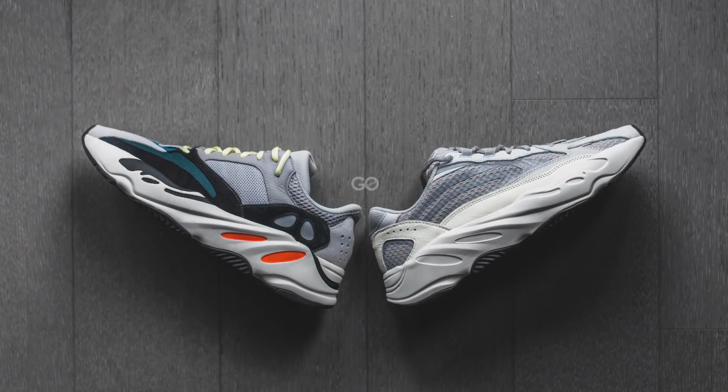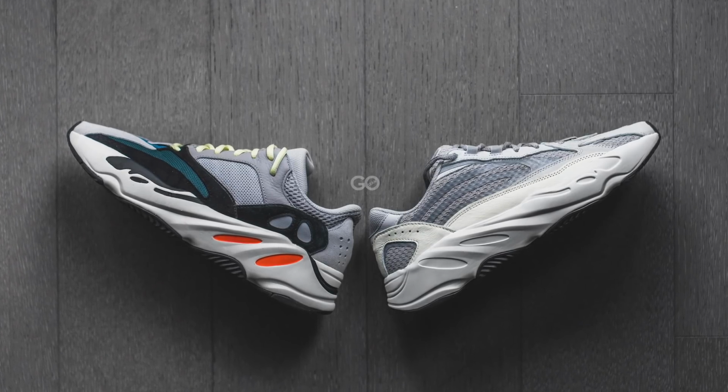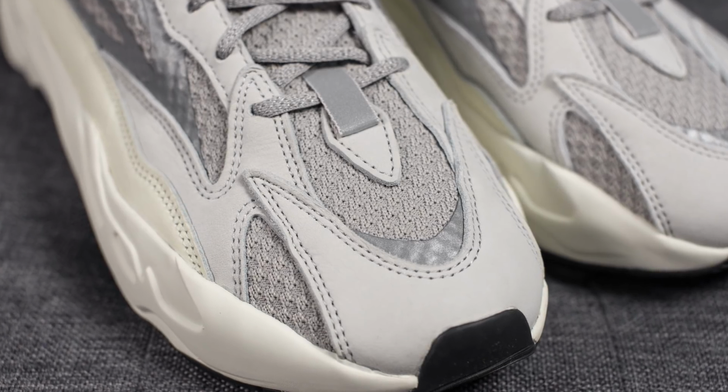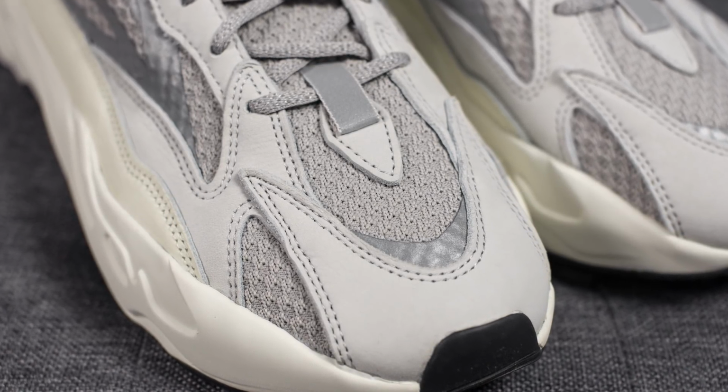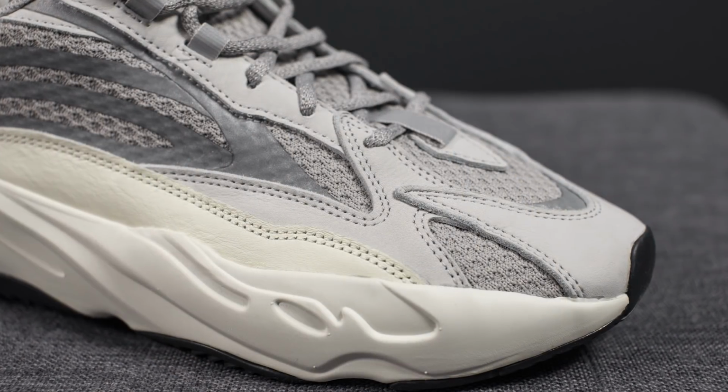Jumping straight into the shoe, this takes the bottom half of the original Yeezy 700, but it gives us an all new upper. This upper is predominantly constructed using this gray colored thick knit. Unlike your traditional Primeknit, this knit has a bit of a rougher feel to it. Covering this mesh, we have a ton of different overlays.